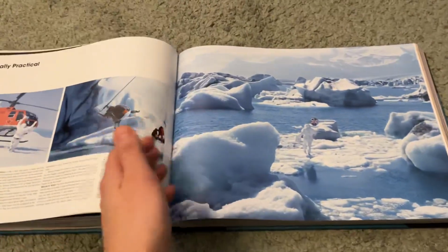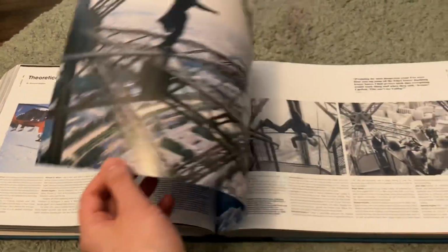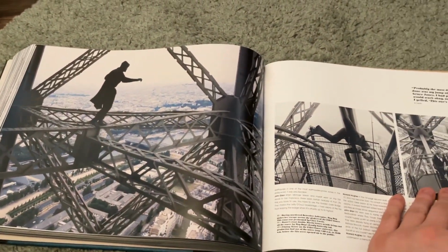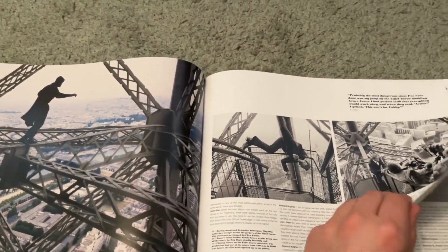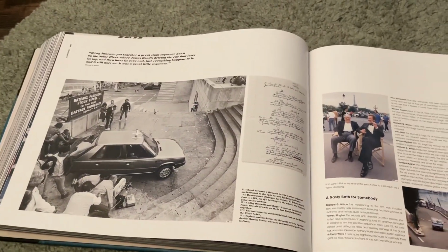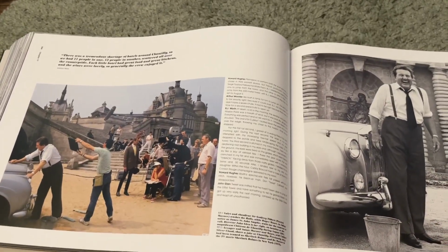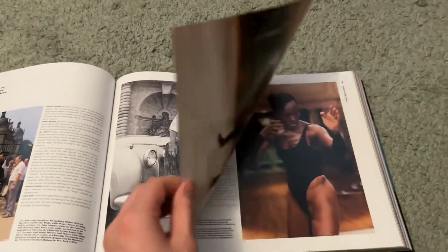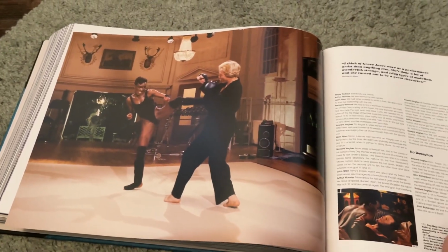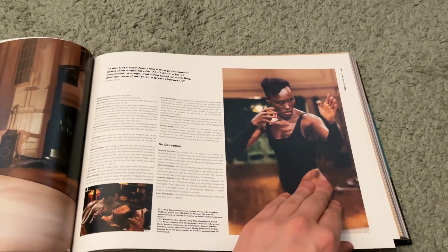So this really is the ultimate Bond book. I already thought it was, because it obviously focused on the official films, but the fact that you get a chapter on Casino Royale, the original one, and you get a chapter on Never Say Never Again, I mean, come on. Plus you're getting an interview with Ian Fleming, and so much more. I mean, literally anything and everything Bond is here, except for, I guess, the subsequent novels. So you can't have it all, but you can almost have it all.